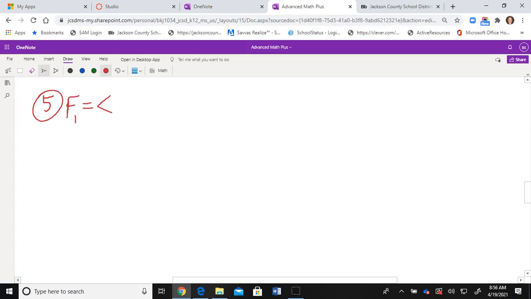Alright. Number 5, a 43 Newton force acting 60 degrees above the horizontal, and a second 43 Newton force acting 120 degrees above the horizontal act concurrently on a point. What is the magnitude and direction of a third force that produces equilibrium? There's only 2 forces here. But you gotta find the third force.